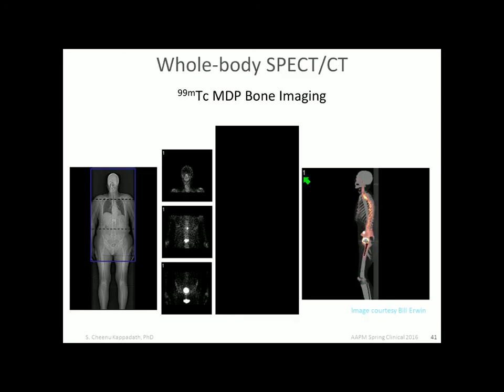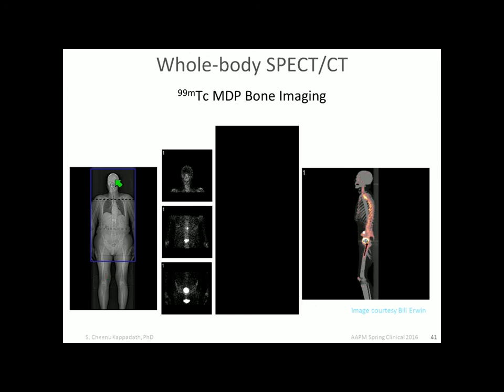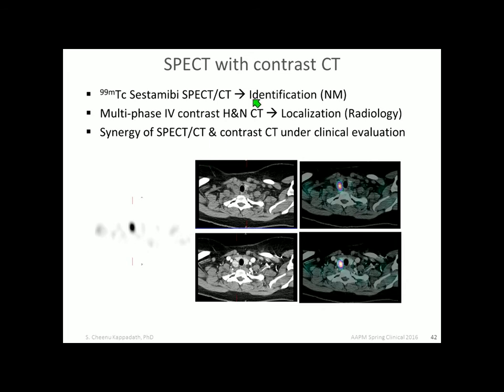And then some of these works are exploring the idea of doing maybe whole body SPECT. So we looked at things like, instead of doing whole body planar, can we just do SPECT quickly across the body and get whole body SPECT-CT scans? So these are still under investigation. We haven't quite, no. Another area is to combine SPECT-CT with contrast CT.